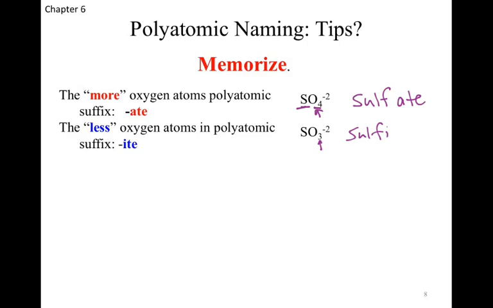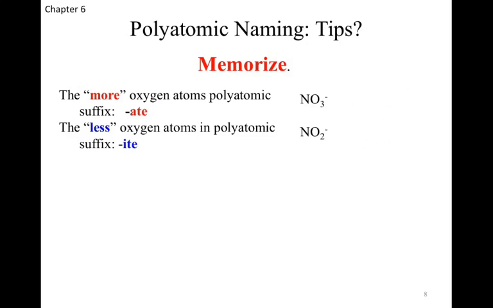Okay? Well, the first question that comes to mind when I say that is, how do you know there can't be 5 oxygens? Or 2 oxygens? Or 6 oxygens? I don't have an answer for that. And I don't think your textbook does either. They're just saying, oh, more oxygens equals -ate. Okay? So it can kind of help if you remember bits and pieces of these formulas. Okay.